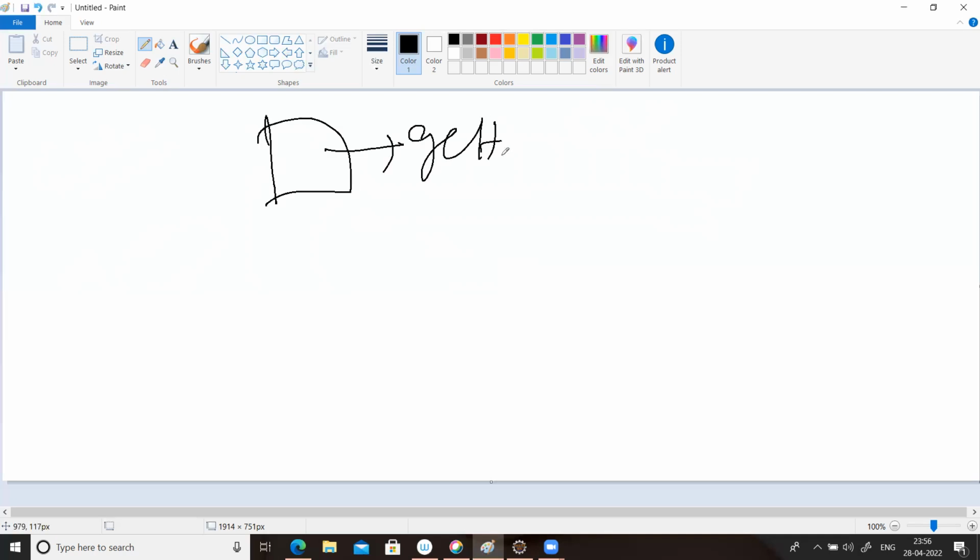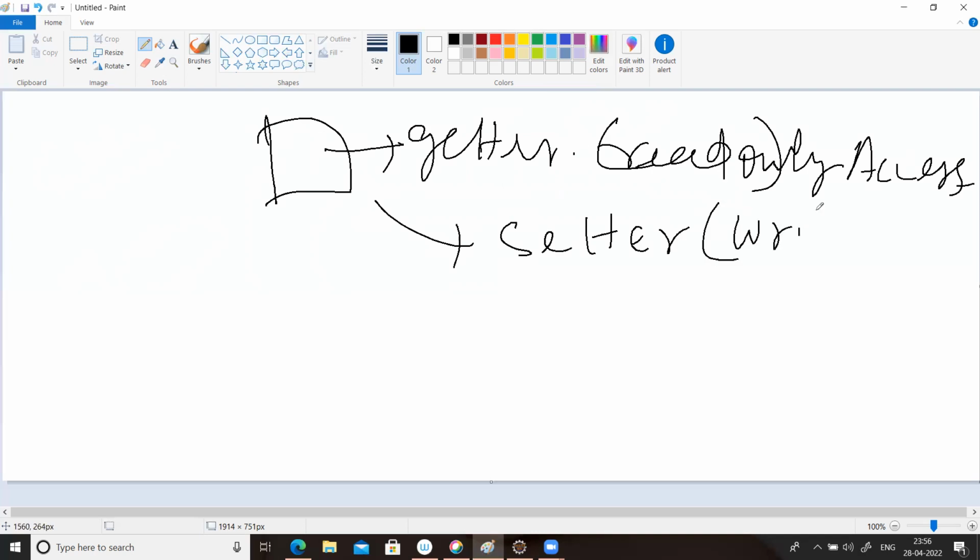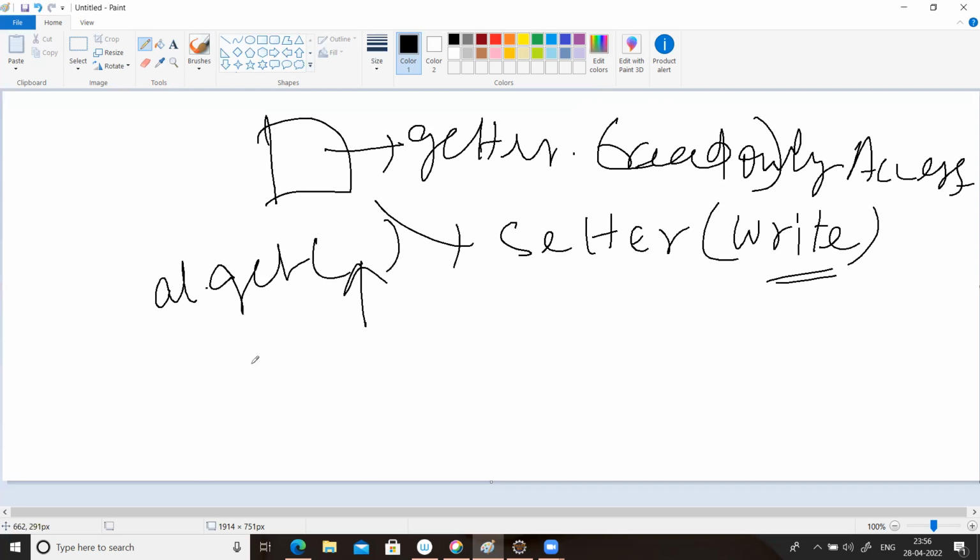The getter gives us read-only access, whereas the setter gives us authority for writing or editing the element. In the case of ArrayList also, if we have an instance of ArrayList, we can get a value with an index.